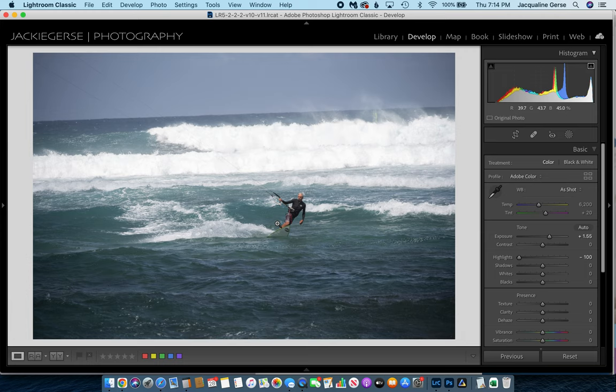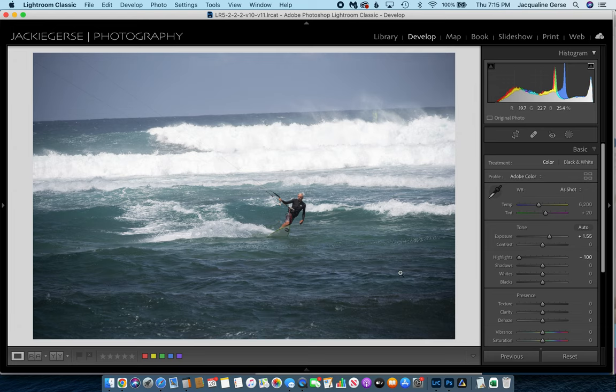The thing about lowering the highlights is that it lowered them globally. And not all the highlights in the picture really needed to be lowered, just the ones in the wave area. So what happens then is you're lowering the highlights where they don't need to be lowered, and it kind of makes for a flatter, duller, darker image. It kind of just flattens everything out, and it's not necessarily always the way you want it to go. So I'm not sure that this is our answer.